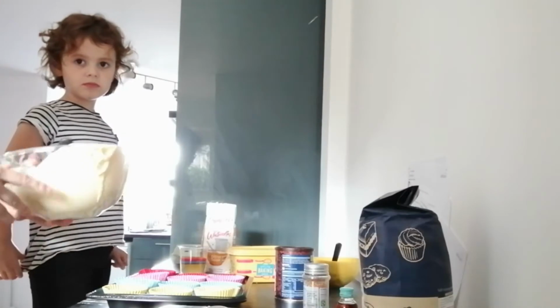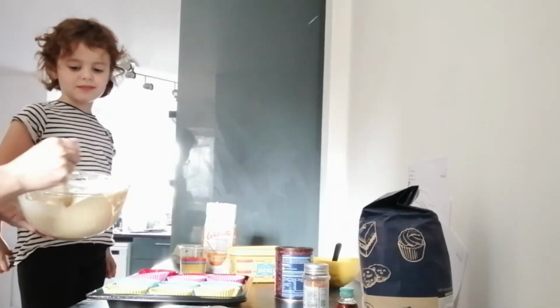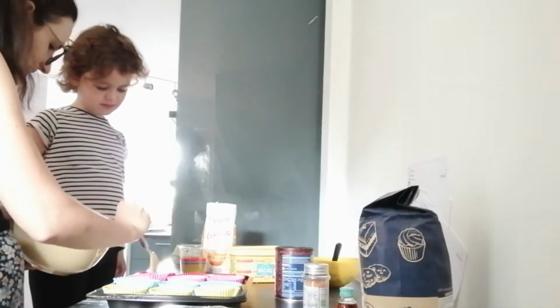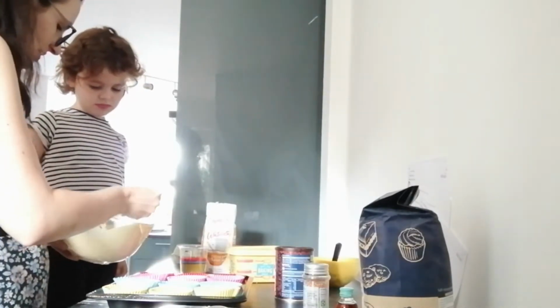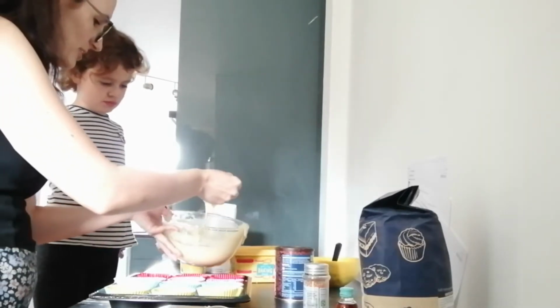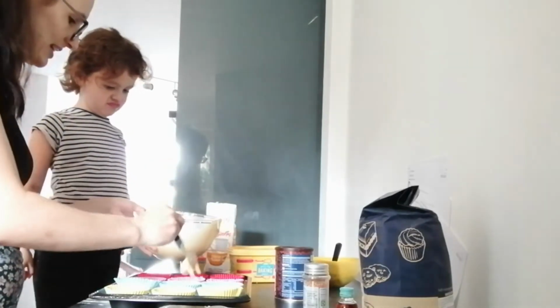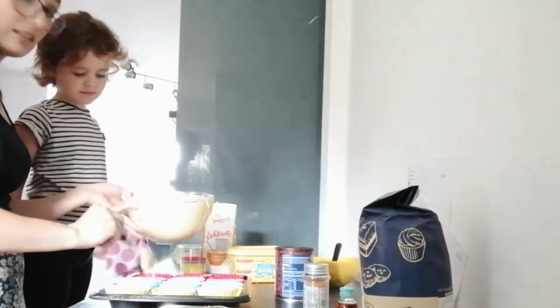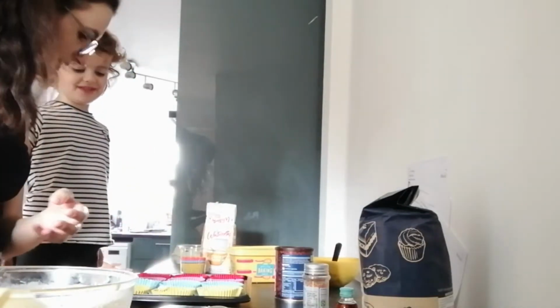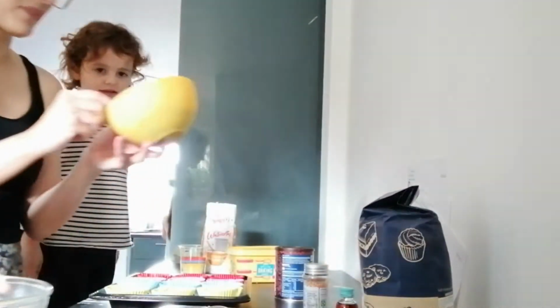It's okay, Phoebe can eat the worktop. Now we need to spoon the mixture. I will do this because it will fall over, if not. Does that seem like half? Maybe a little bit more? Oops! Oh no, I dropped some more.